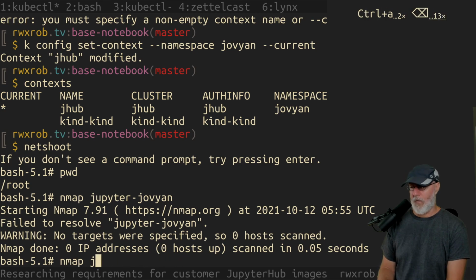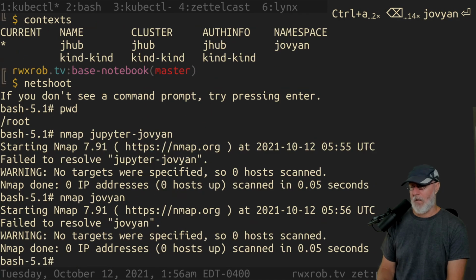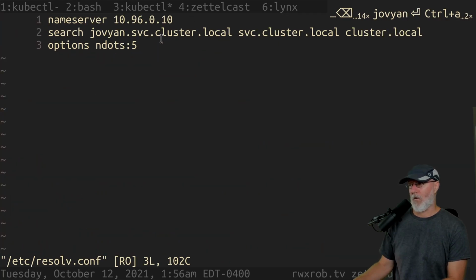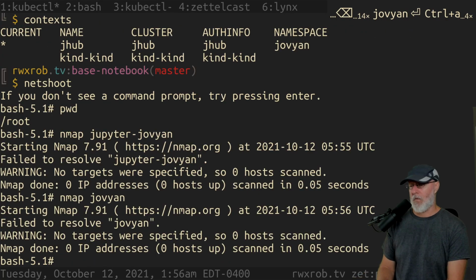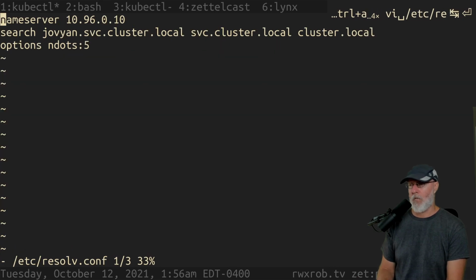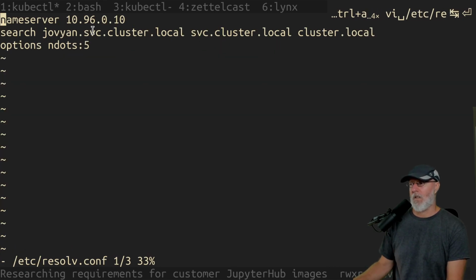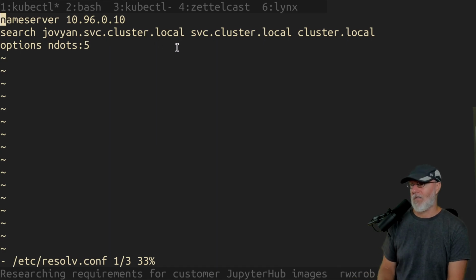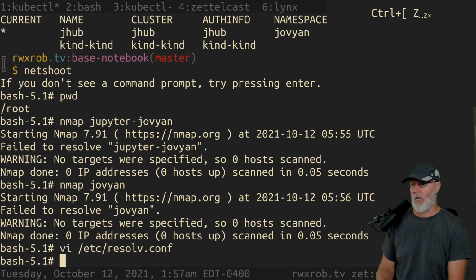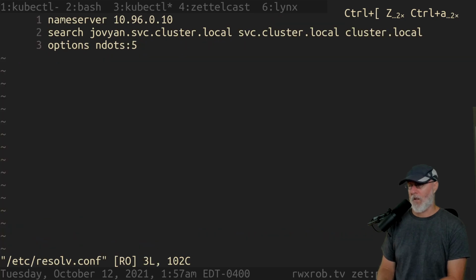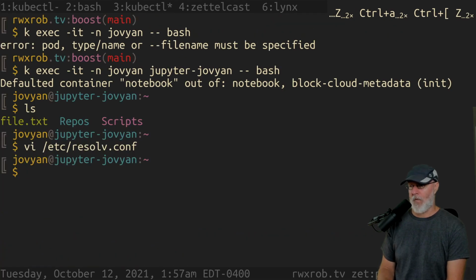Let's do nmap Jovian. And the targets are specified. I wonder if I have to do fully qualified. I shouldn't have to do this. Let me see what my /etc/resolv.conf is on this guy. I've been wanting to know this anyway. Oh, look. It's the same one, so I just use the host name. Wait, what? Oh, no, these are two pods in the same container. No wonder. Never mind. So I have to have the exact IP or it won't work. Yep, that's my problem.